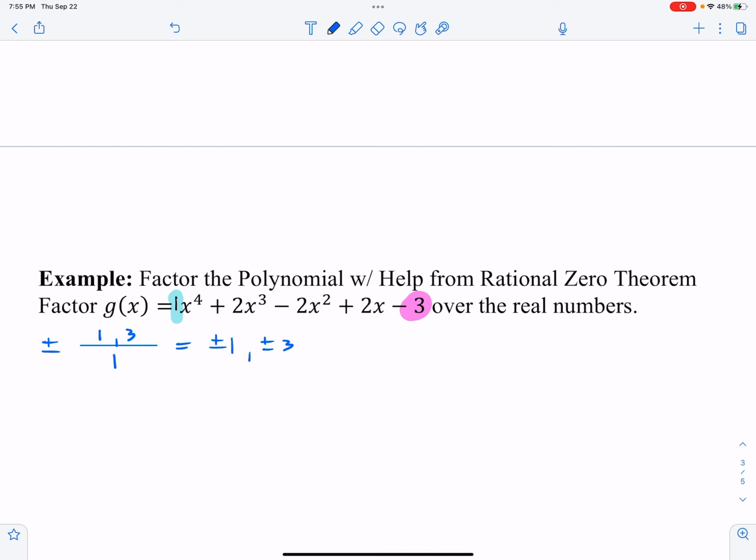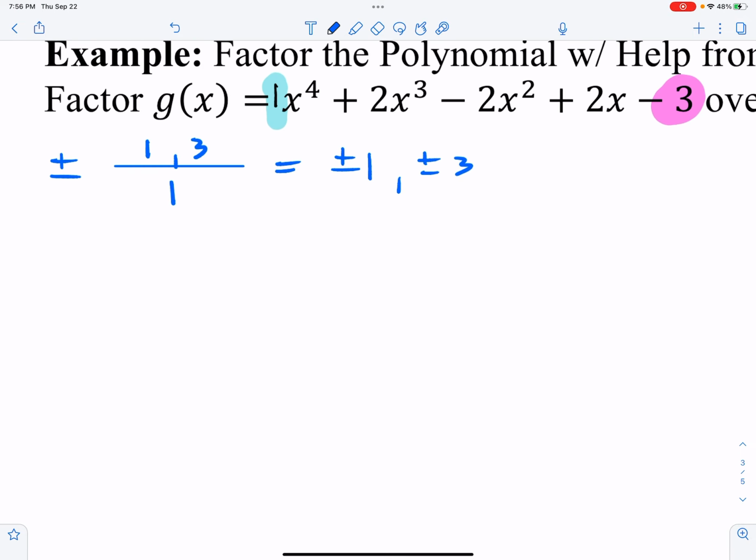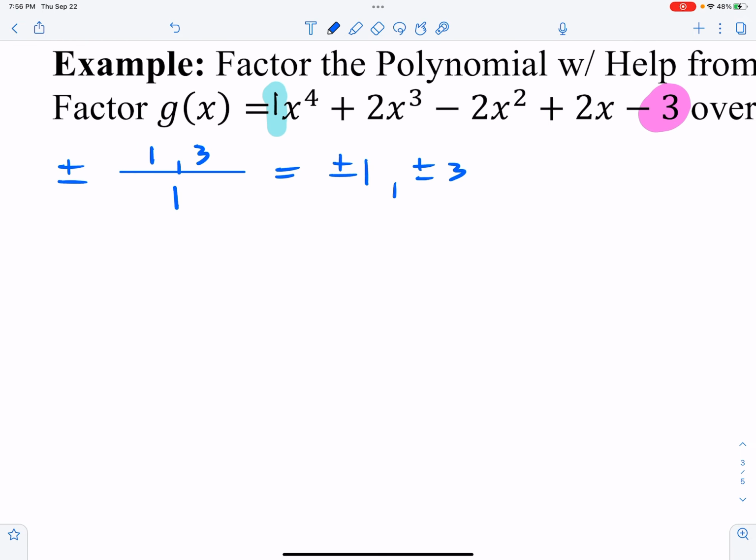And it's kind of just a guess. You may come up with your own strategy, like testing 1 or -1 is a good start. So I'm going to try testing, but it's a little bit of a guessing game, just like guess and check until you've practiced and gotten good at it, or more familiar with it. I'm going to start with positive 1.